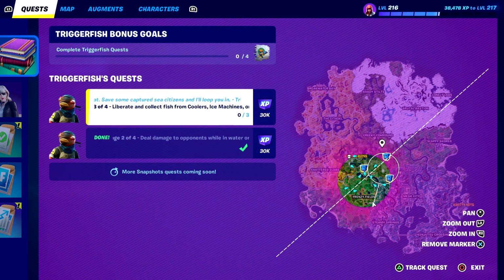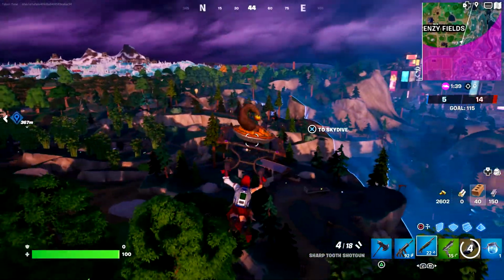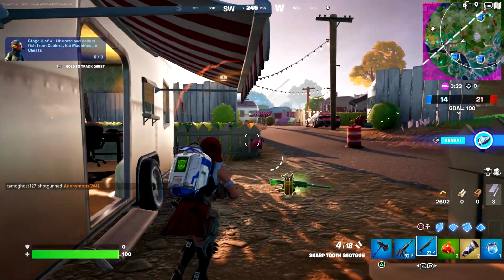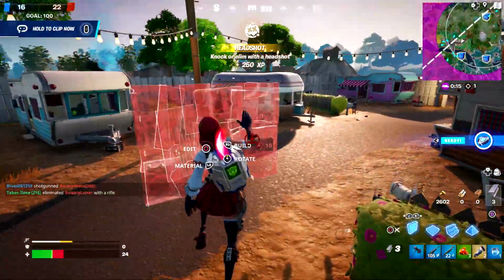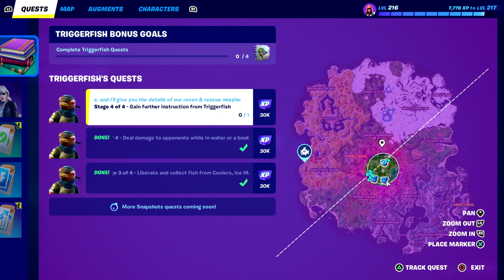Let's go. Liberate and collect fish from coolers, ice machines, or chests. Oh man, the trailer park would be great for that, but it's probably looted up by now. Oh, there's a cooler. Come on, fishy. Wait, do I have to pick him up? Oh, someone already got that one. Let's pick this guy up. Oh, I don't have any mats. I don't have any mats! Wait, I got them done already. So there were two fish in that one, and that literally counted as two. And then I just picked one up off the ground that someone else opened, and that counted as well.